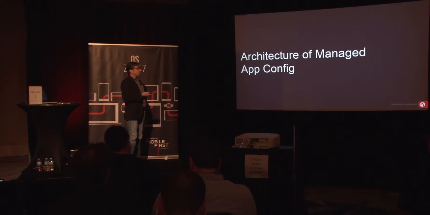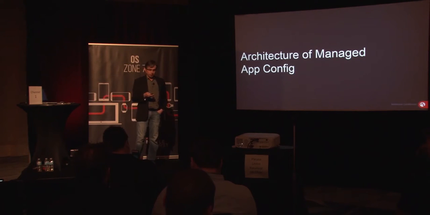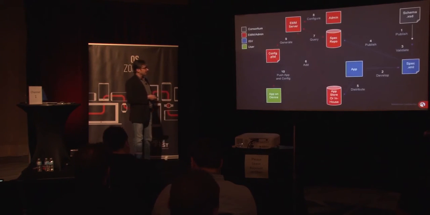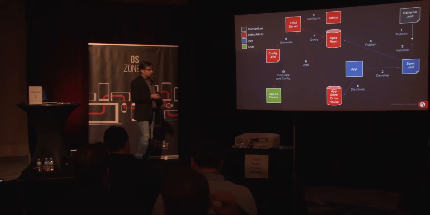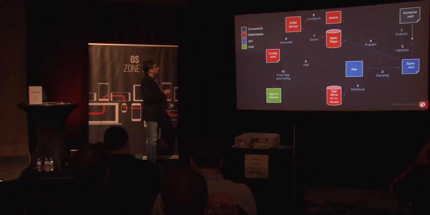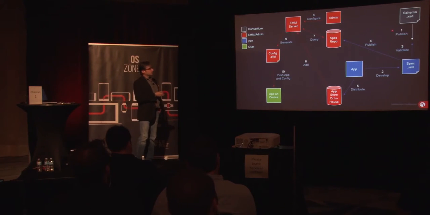First thing is important to understand the architecture of managed app configs, period, and how it fits in with what we do. So this is my eye chart for the day. But let me walk you through what's involved here. This chart has kind of 4 players in it. One is our consortium, our managed app config community. We have the EMM vendor. We have the ISV, which is the software developer, and we have the actual user. So the consortium publishes this schema. It's an XSD file. It's simple XML definition of data types.